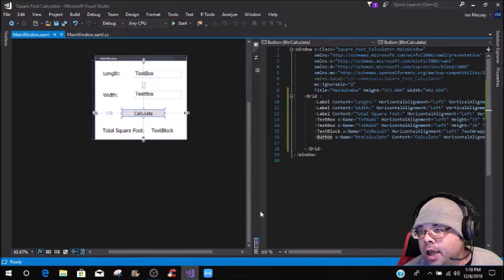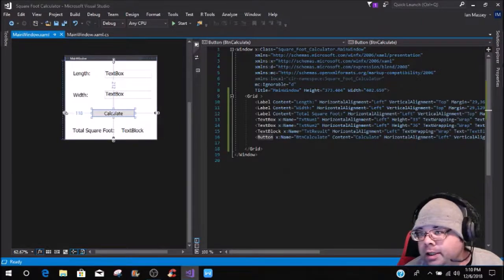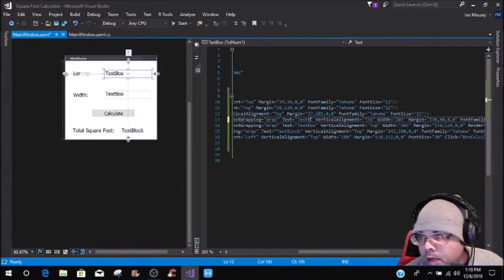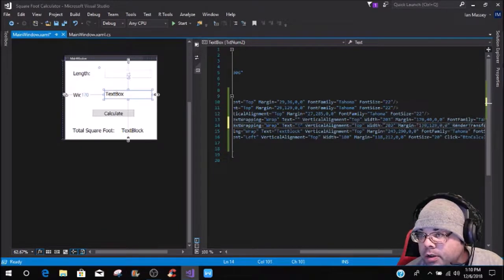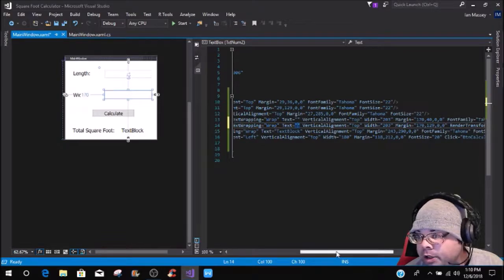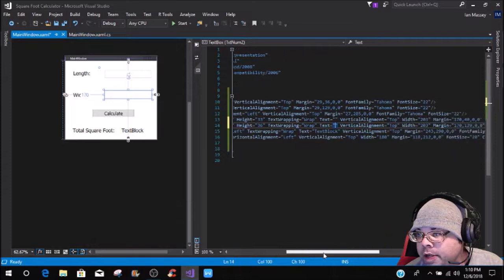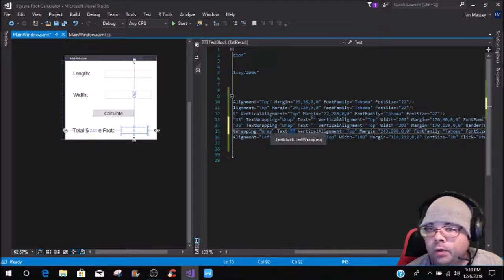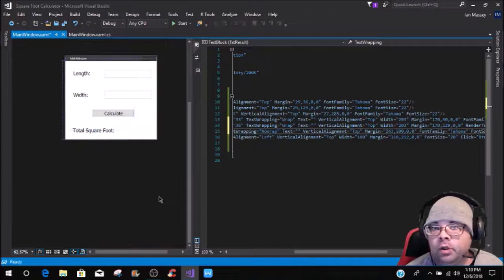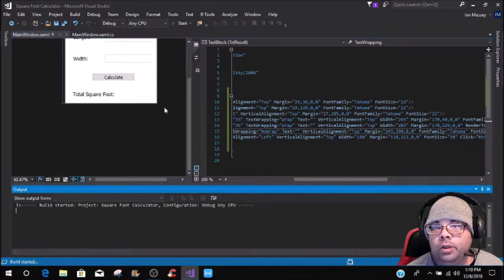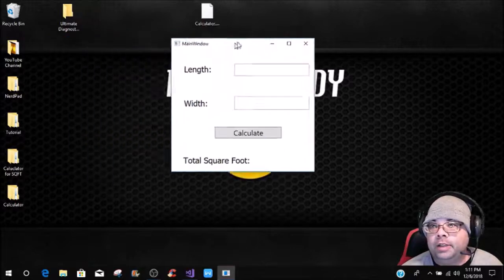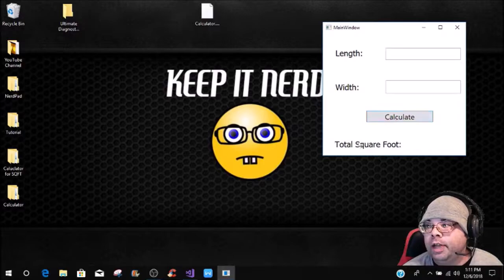All right, now we have the whole application completed, and before we run it, we just need to make some adjustments. Where you see the text box, erase the text so that it is completely empty. And then also on the text result, you want to take that out, and then you can leave it wrap or no wrap depending on how long you want your numbers. I'm just going to put it to no wrap just for purposes. No reason why. All right, now once we start the application, you can kind of see it's really big. I didn't realize that, and you can kind of move it around and everything.